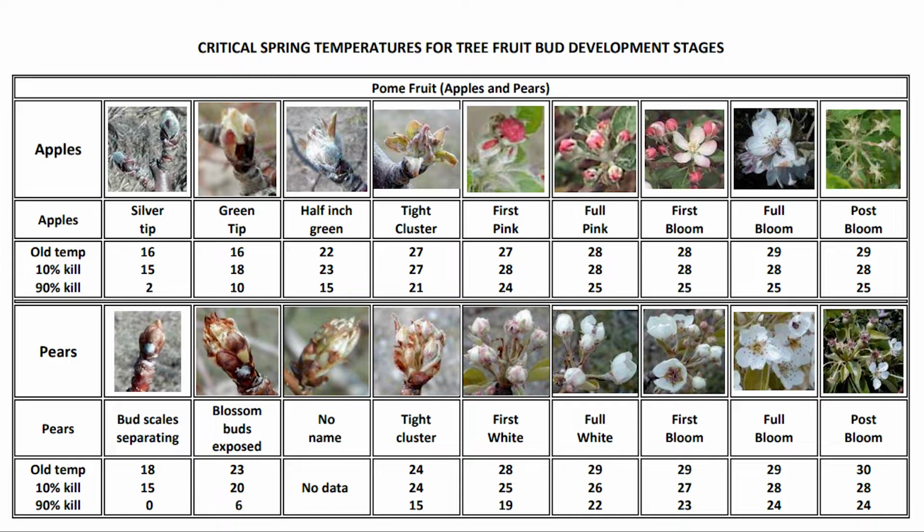There are other things that play a role as well. Cultivars. There are some types of apples, pears, what have you, but especially apples that I can speak to for sure. There are certain varieties that are just a few degrees hardier. So first pink, 28 degrees might kill most apples, and this chart is actually based on Red Delicious. But if you have a hardier cultivar, maybe at first pink there's a 10% bud kill at 26 degrees instead of 28. So cultivar can play a role.